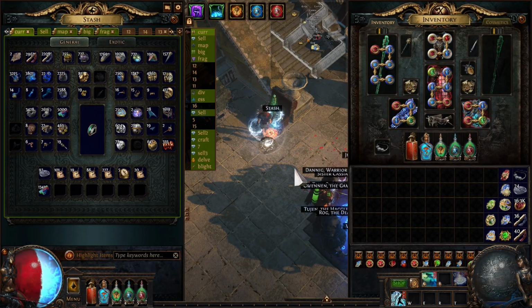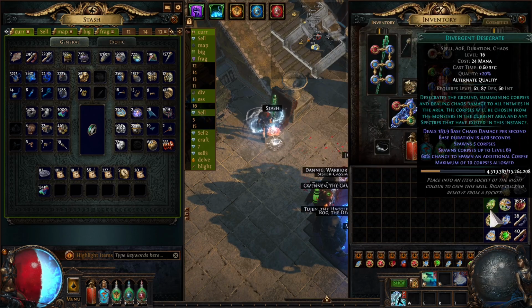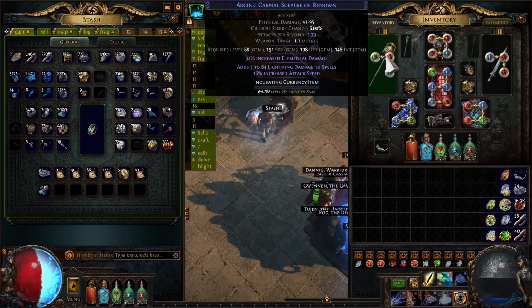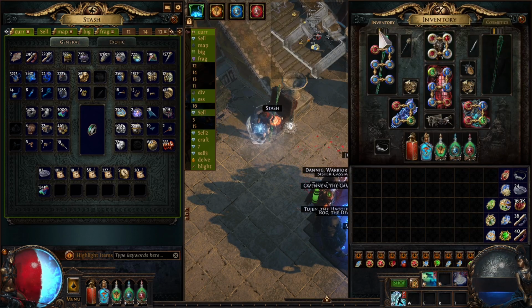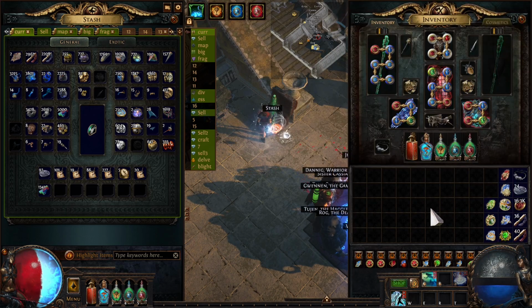Okay, ladies and gentlemen, as you know, I'm always leveling alternate quality gems in my offhand. We've got here the better ones, and they go relatively quick to level 20, and I have some left, and I thought, why shouldn't we farm some awakened gems and do the same with them? Let's have a quick look.